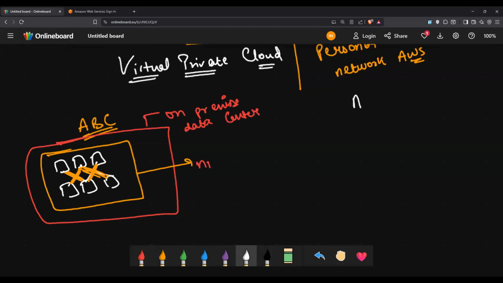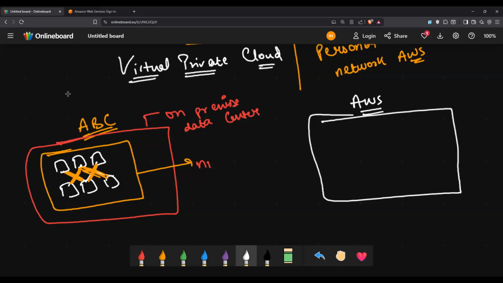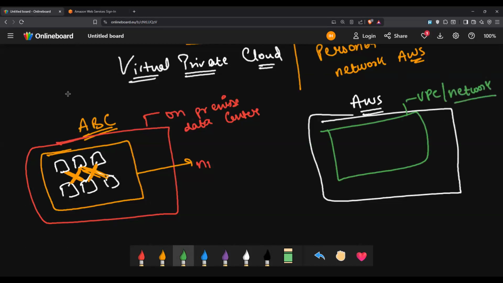Similarly, inside AWS, I will have a network. With AWS, I will have a VPC. You can call it a network.